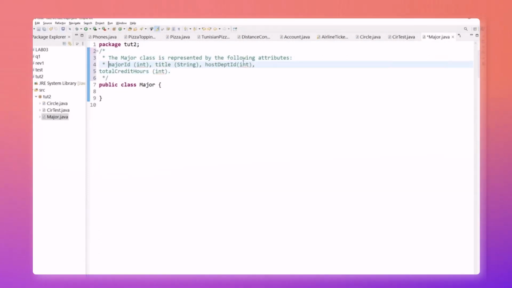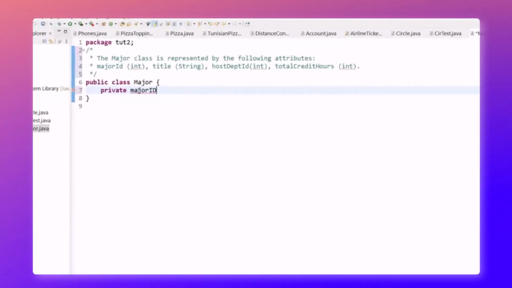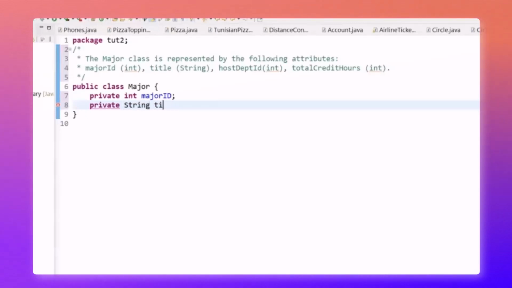So here now I know what I need. So yalla, first thing, you need to declare those things. So first, Major ID, private what? Integer, right? And one by one in Java, we do this in classes. Private String title.